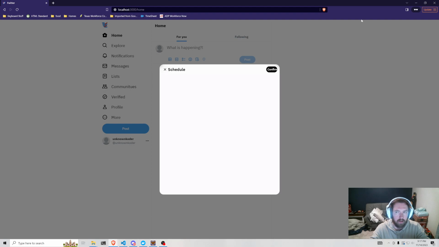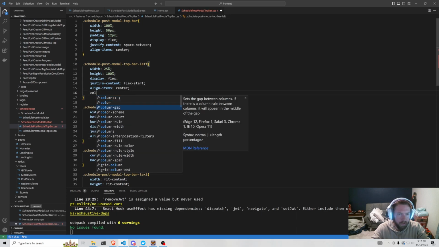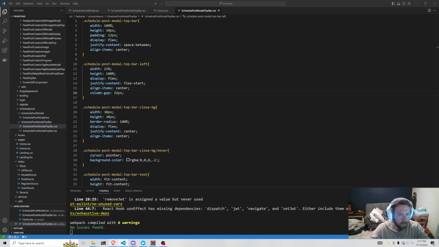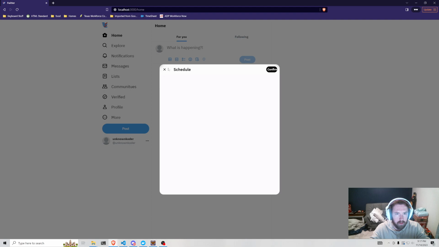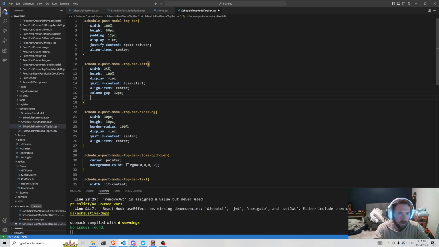So now we need some column gap of maybe like 32 pixels or something, and that'll go on this one. So let's say column gap, and let's see what 32 px looks like. I need some space there. Although that smushed it to the left. So let's add some padding to the left of this.